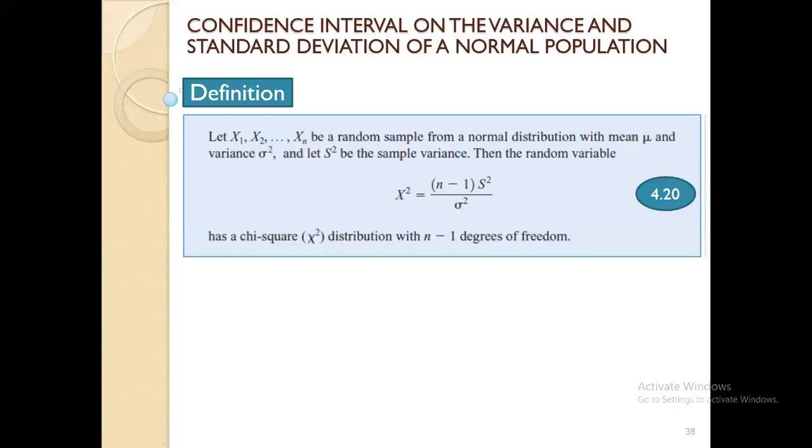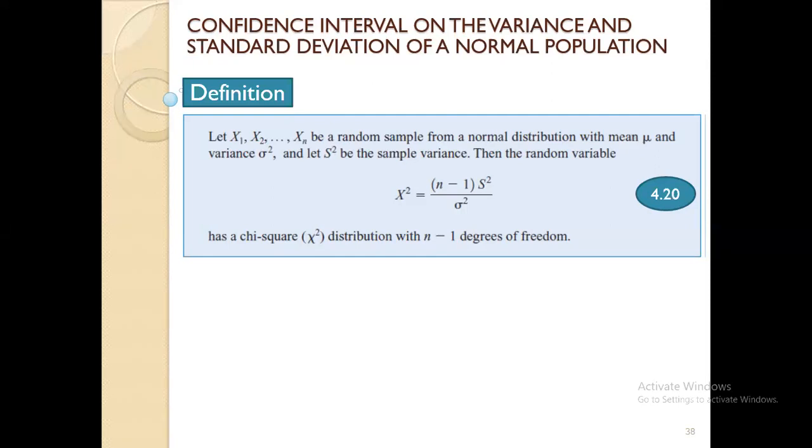Okay, on the next day we talk about the confidence interval on the mean, but now we will continue about the standard deviation. Or sometimes we talk about the variance. Sigma squared is variance, sigma is standard deviation. Usually we represent by S. S is the standard deviation of sample, or S squared is the variance of sample. But for the variance or standard deviation, we use the chi square here.